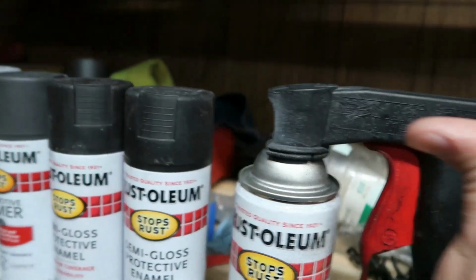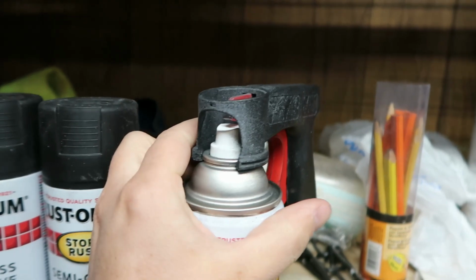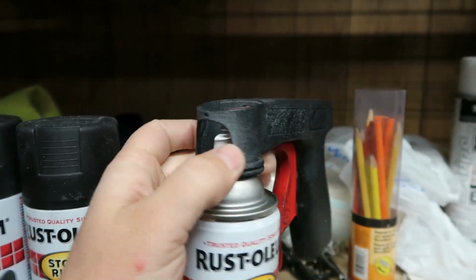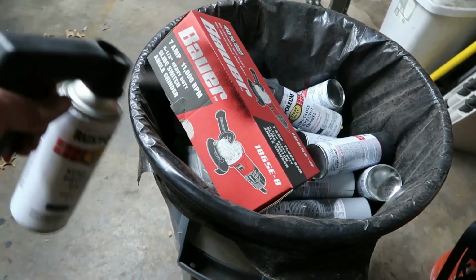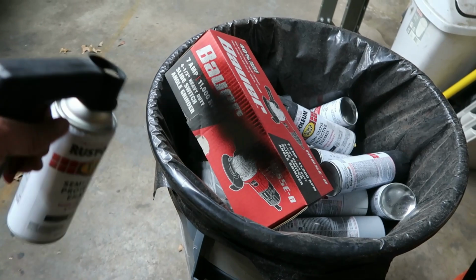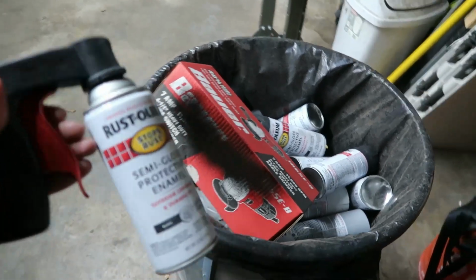But the way these go on is they slide on this way, pops right on, makes the user experience so much nicer. I've got this turned around right now. These just spray super well, really controlled, not a lot of flaws. I'm really happy with that attachment.